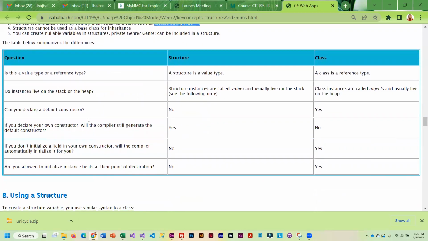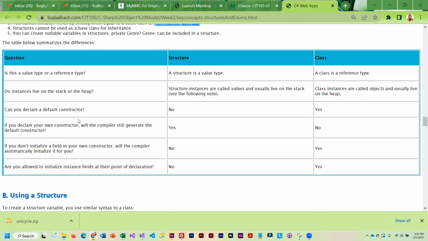So some of the differences are outlined here in this table. Huge difference, value type or reference type. So we know a structure is a value type, class is a reference type. Where do instances live? In the structure, they live in the stack, and with a class, they live in the heap. Can you declare a default constructor? For a structure?